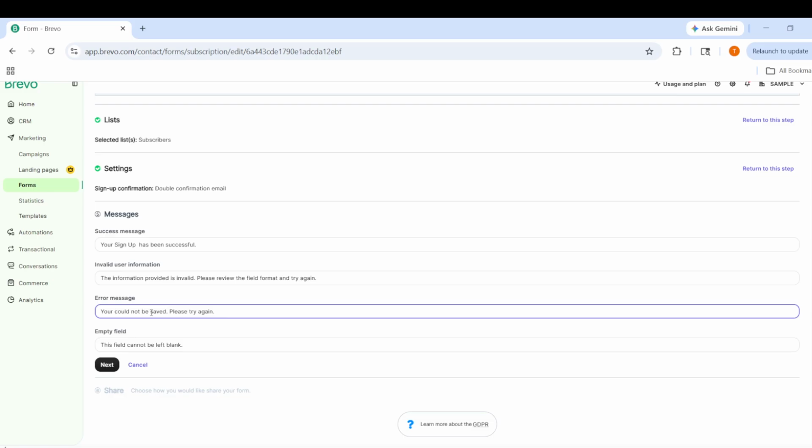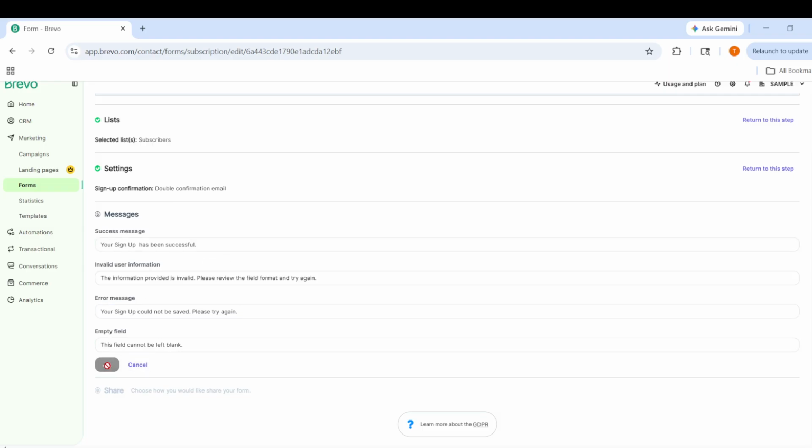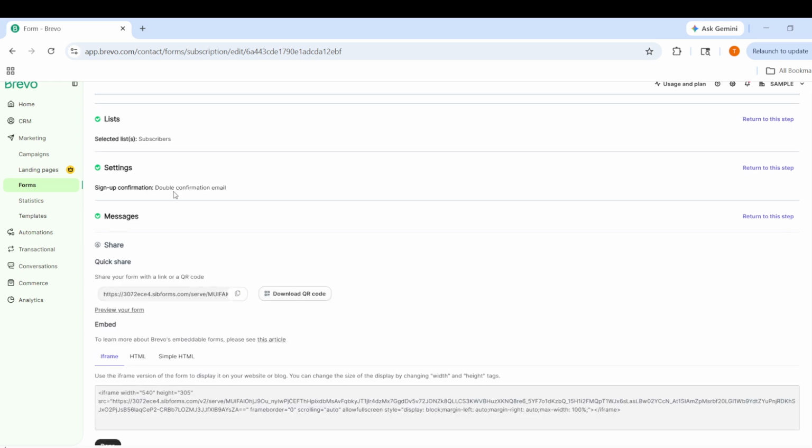After you set the landing page or confirmation message, save your settings. Saving is essential because it ensures all your choices, including double confirmation, email template selection, and post-confirmation behavior, are stored correctly. Then finalize the form so it is ready for use. Finalizing completes the setup and makes sure the form is live and embeddable.